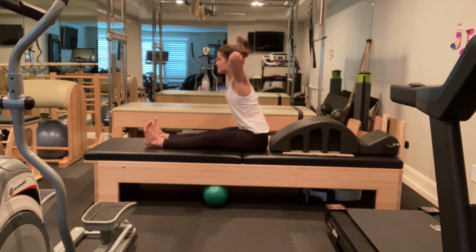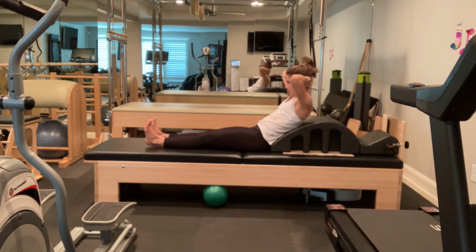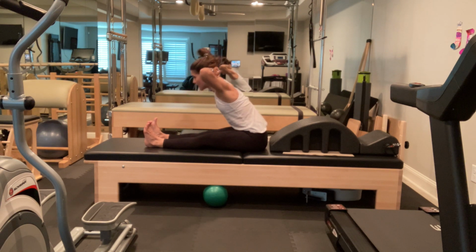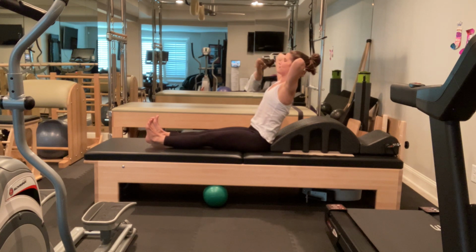Hinge forward. Sit up tall. On the exhale. Inhale as you start back. And exhale. Inhale forward. And last count. And exhale all the way back up. When you're sitting tall, inhale. This is our final one.